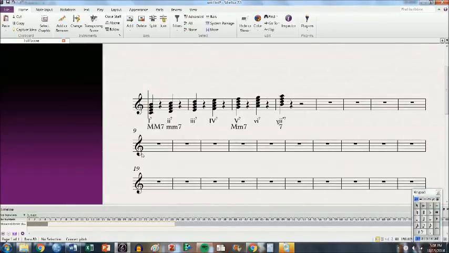Okay, so here's the C major scale with sevenths built on each of the scale degrees. So it's 1 7, 2 7, 3 7, 4 7, 5 7, 6 7, and then 7 7. What I'm going to have you figure out is what type of chords are the 3 7, the 4 7, and the 6 7. I've already told you that 1 7 is major major, 2 7 is minor minor, 5 7 is major minor, and 7 7 is a half diminished seventh chord.